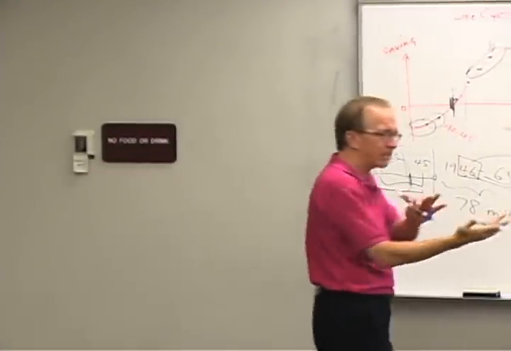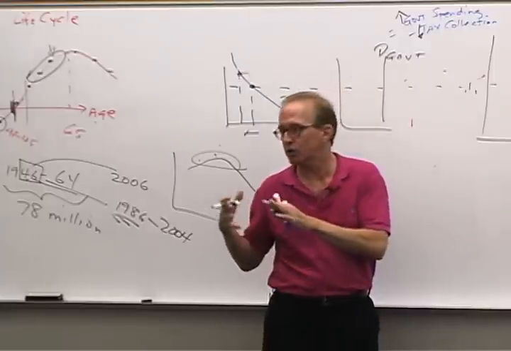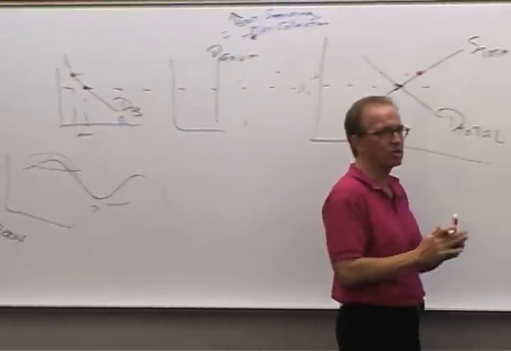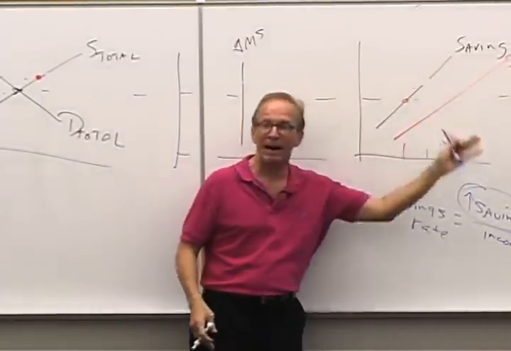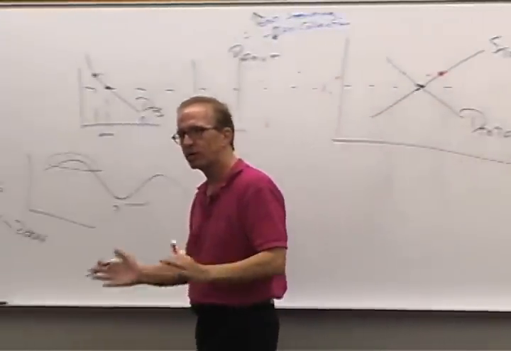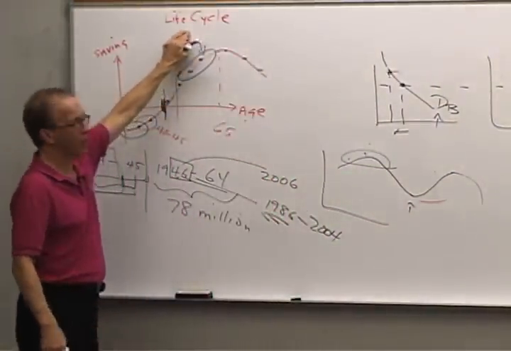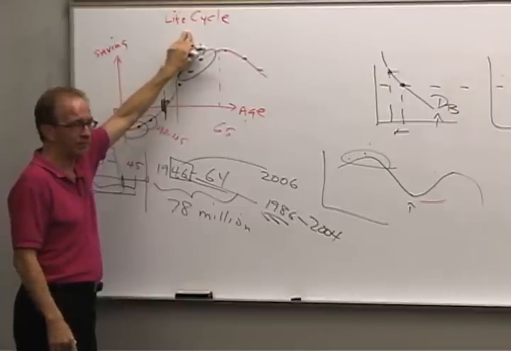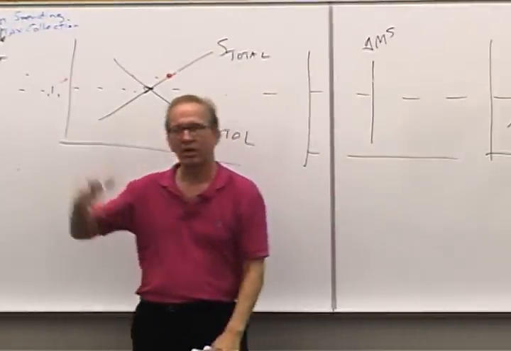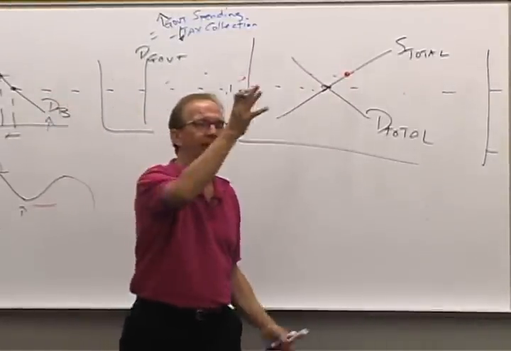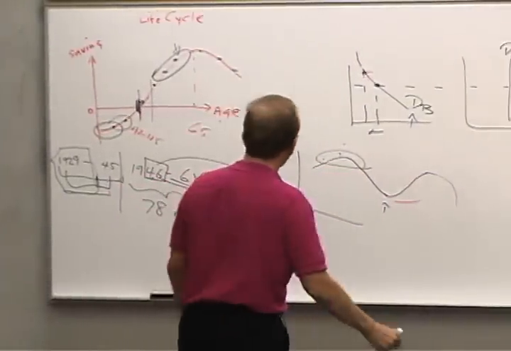Now these are not things that happen overnight. It doesn't happen like on Monday there was a big savings rate, on Tuesday it fell, on Wednesday it picked up. These are things that happen over time. But the point is that the saving rate can move by vast amounts over time because of these population trends and knowing about this life cycle. Okay? So there's one answer. It could be that the saving rate increases because the baby boom generation ages and gets into the high saving part of their lives. Okay?